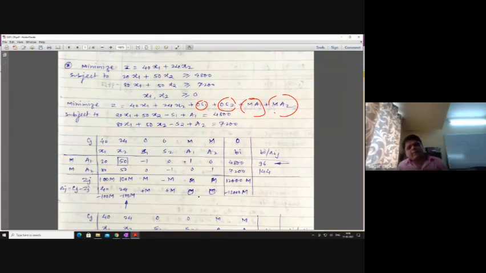I marked it by a square. Now by using that, you have to make it 1. For making it 1, you have to do the row transformation, and for the second row, you have to make the corresponding element 0. The third row, that is Cj minus Zj, is also to be made 0. For that, do whatever row transformations are required, as I have taught you, and then you will get another, improved table. Can you do this? Complete it and then tell me.